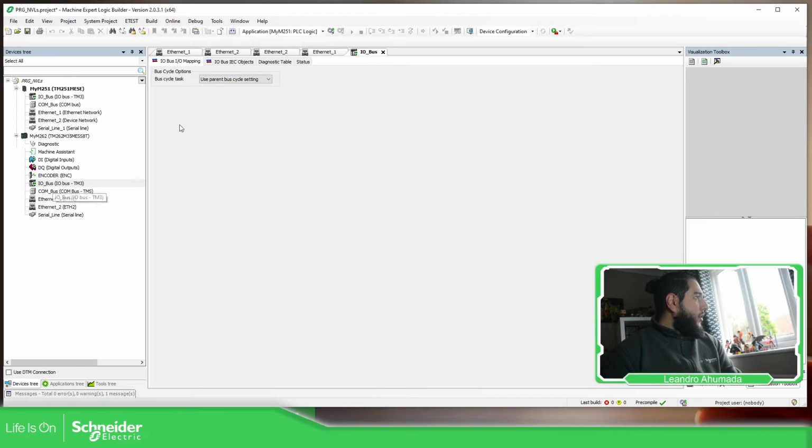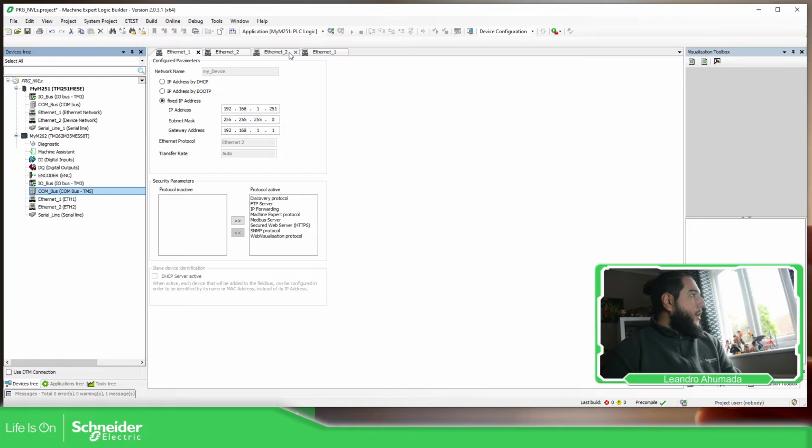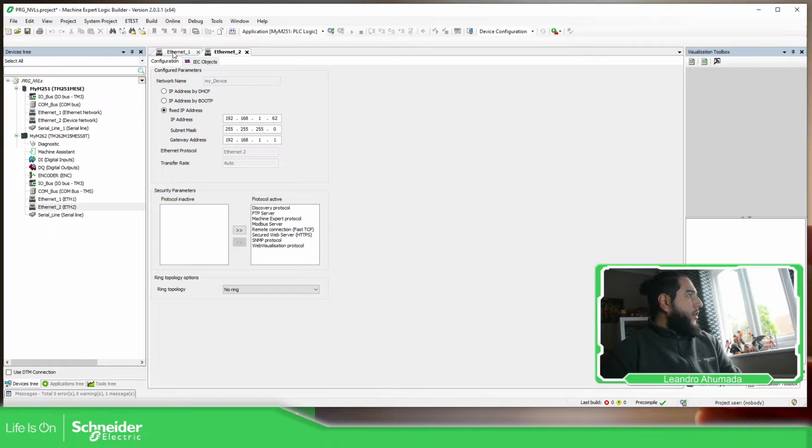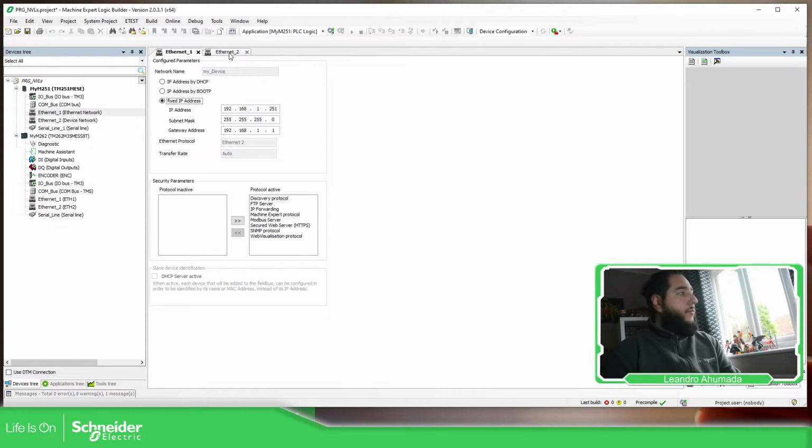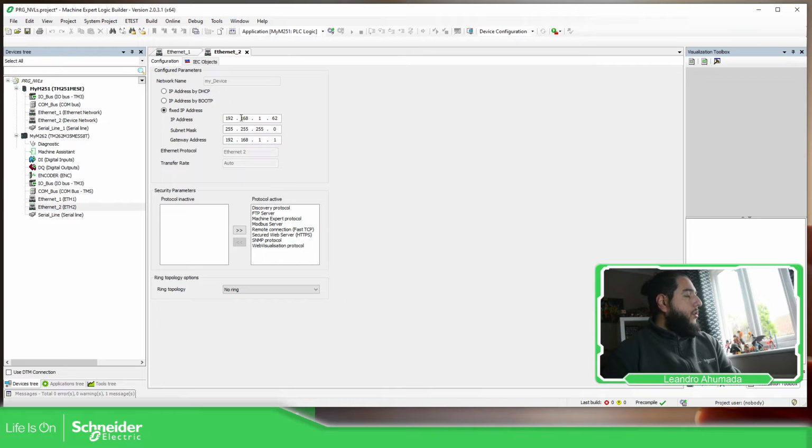And let me see, this one, it has the communication, otherwise it's going to be an issue. There we go. So far what we have done is to configure the ports that we need to communicate with each other. Okay, as you can see, this one is the M251 and this one is the M262. So they are in the same range.